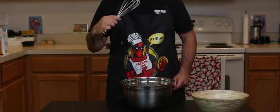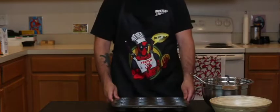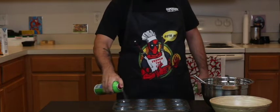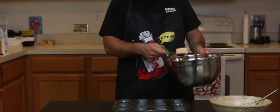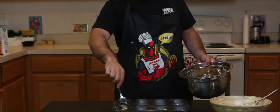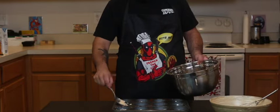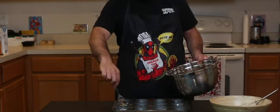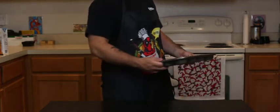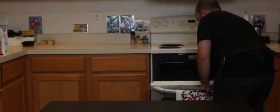After mixing, we'll break the rules and give the whisk a little taste test, and honestly it tasted pretty good. And now we'll bring our makeshift donut cake tray back into the mix. We'll spray it with some baking spray before spooning the mixture into our many donut holes. Then after the tedious process of spooning the batter into each donut hole, we're going to toss that in the oven for around 25 minutes.